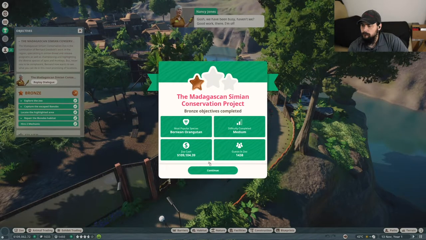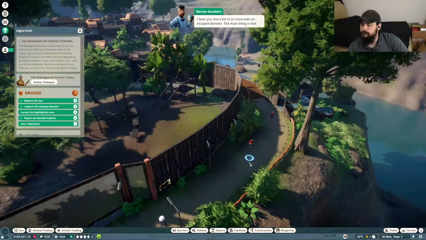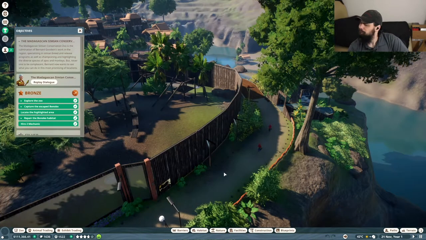Oh, gosh, we have been busy, haven't we? Good work there. I'm off for a cuppa. Oh, I think Bernie wants a word with you. Okay. Oh, scenario unlocked. I hear you had a bit of an issue with an escaped bonobo. The main thing is that you dealt with it swiftly. And more importantly, without the animal stealing someone's clothes, putting them on, and then walking out of the front gate.